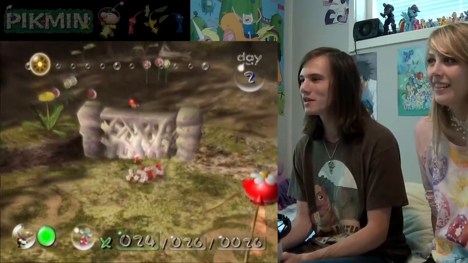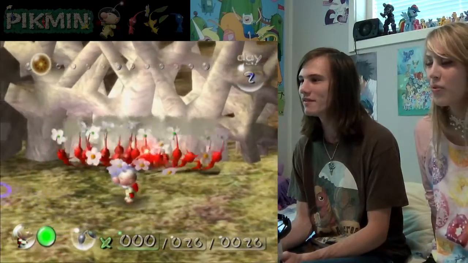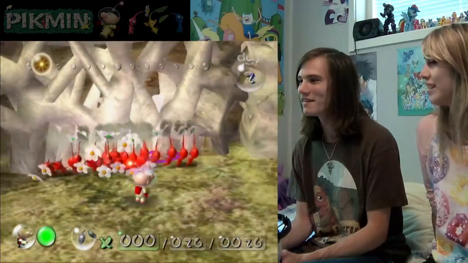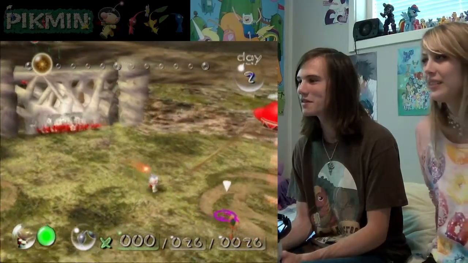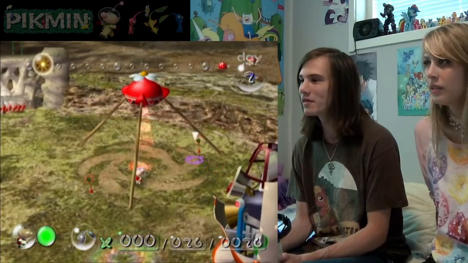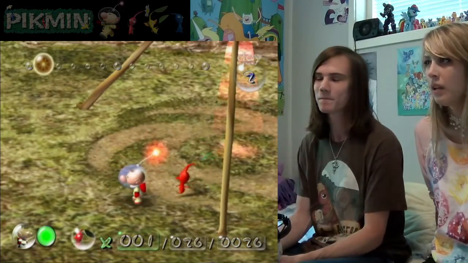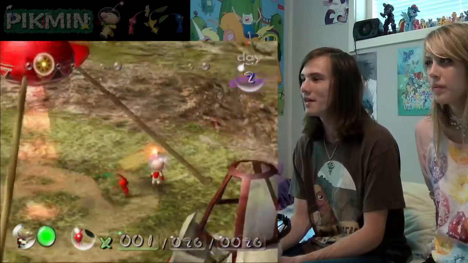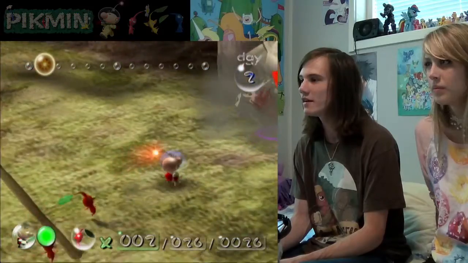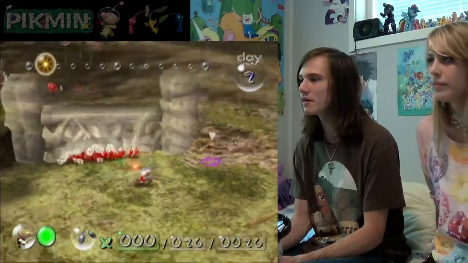So this wall, we can just do like this. And they're gonna hammer on it. With flowers. Yeah, with their heads. With flower heads. Yes. And while they're doing that, we can go here and pluck these out. Now what you can actually do is let them be in the ground and they will grow into flower Pikmin. That's another way to get them. But right now we want these guys to go over here and help get the wall down so we can go out there and do something.